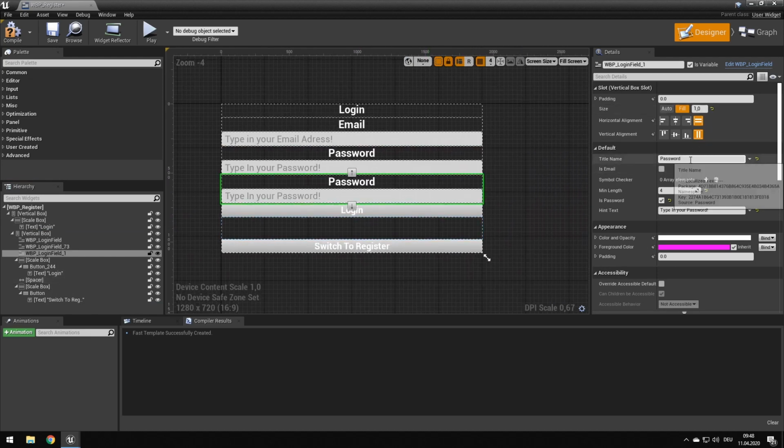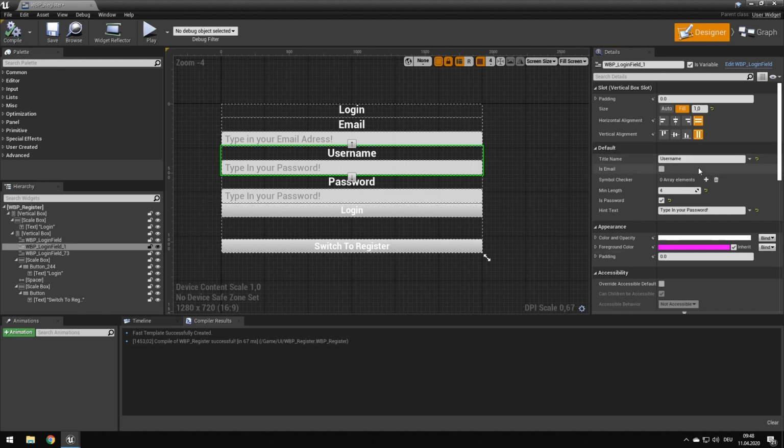And this is gonna be our email, password, username. Okay. This is gonna be our username. All right. And this is type in your username. All right. So we have email address, username, and password.